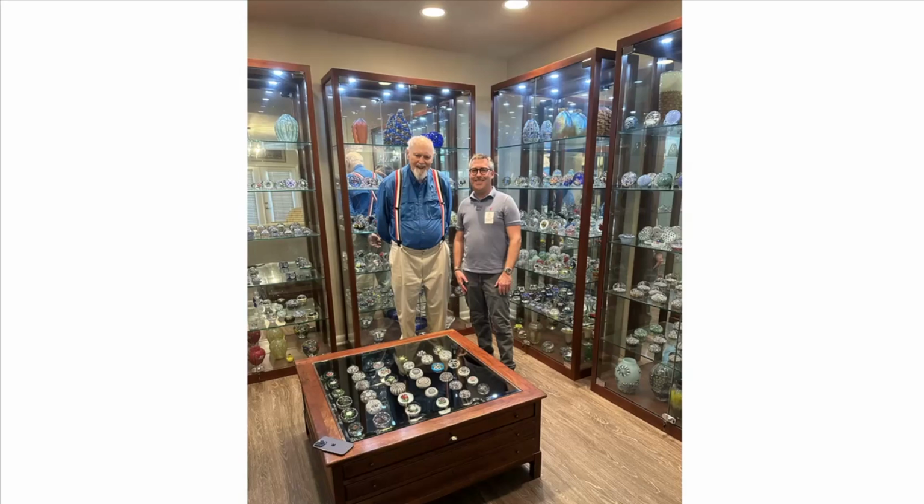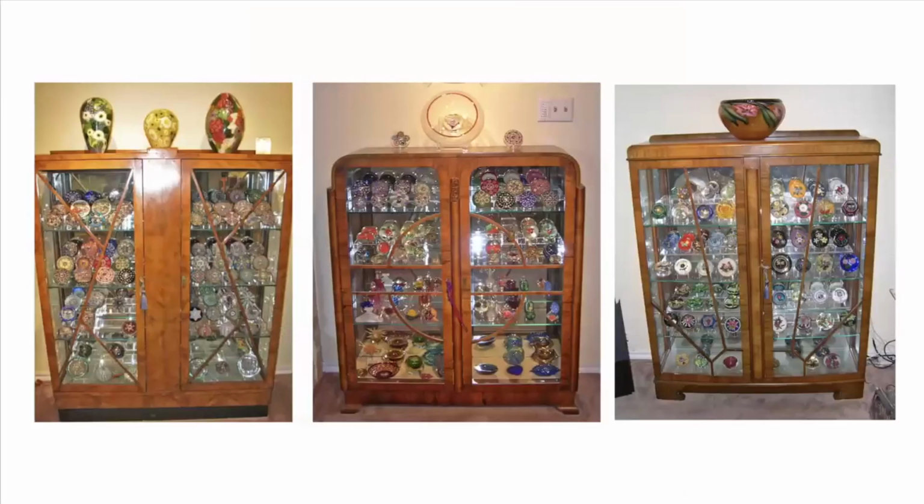We're all going through and dusting everything really quick if we're going to be showing off our collection. Other collectors hunt high and low for it. Finding the perfect cabinet is like another kind of adventure for them, right? So this collector has found these beautifully inlaid Art Nouveau style cabinets, and they really show off the collection well. It's like having art display art, right? So it's just a fun way of showing off the collection.